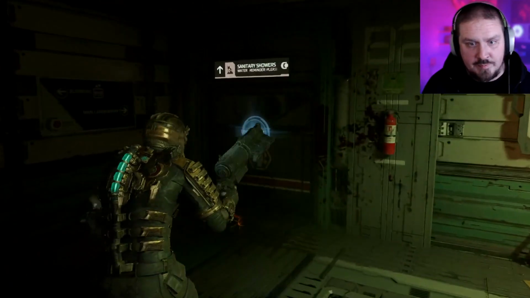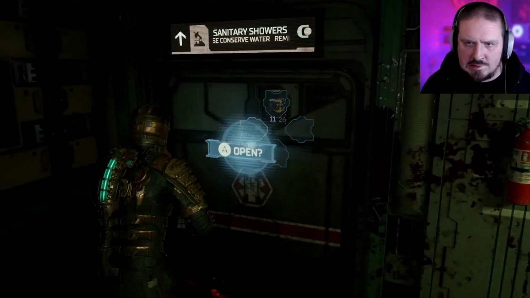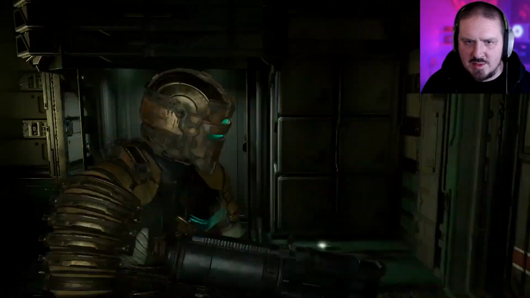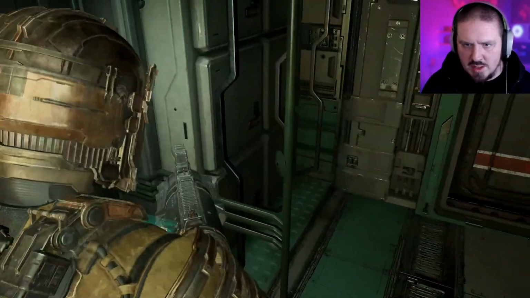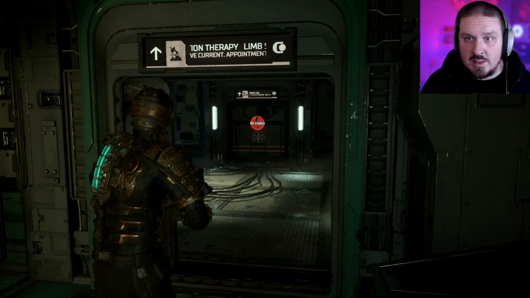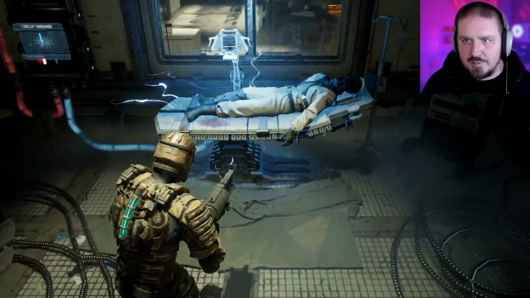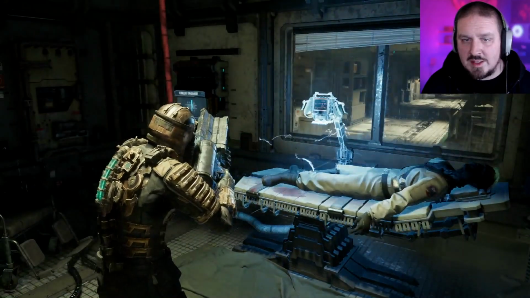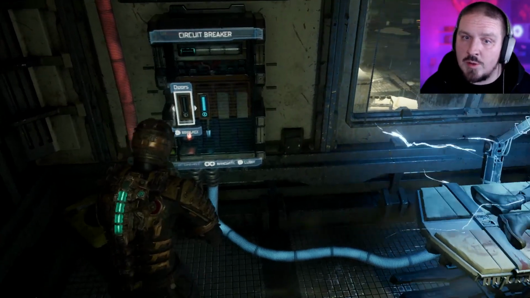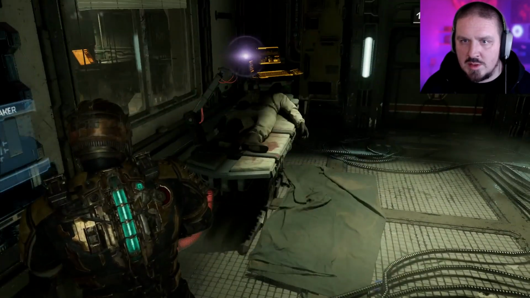Like, tell me I've got... Okay, 150 rounds. Makes me question the viability of this weapon that I use. Oh, wait, hold on. There we go. Limb stimulation therapy. Oh, dear. Oh, that thing looks like it's gone haywire. Circuit breaker. Oh, doors? Shock pad. Oh, well, we need... So we need the shock pad.